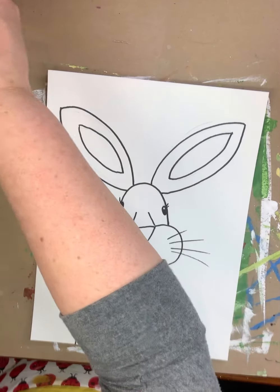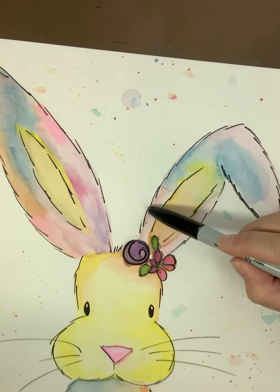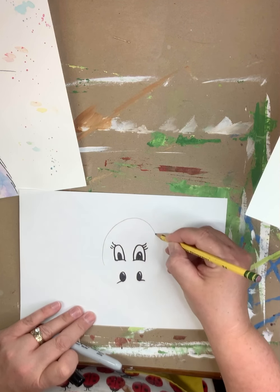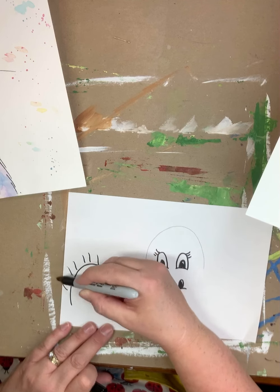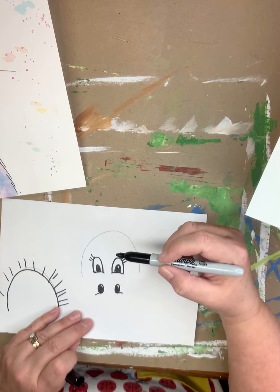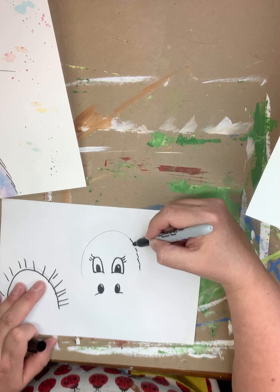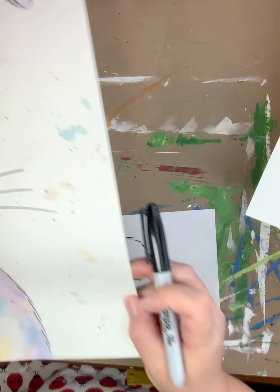If you didn't want your lines to be perfectly straight, I had the kids in class last year when we did these make them a little bit furry. When you do fur, let me show you what not to do. What you don't want to do with fur — if this were the outline — is draw straight out. It makes it look like your rabbit's really scared and all the hair's standing up. What you want to do is kind of lay it down, and you might even want to look for a thinner permanent marker, like a thin Sharpie, or if you have a micron pen — something that's waterproof. So I just make little hairs that kind of lay down. That gives them a little bit of a furry type of texture.